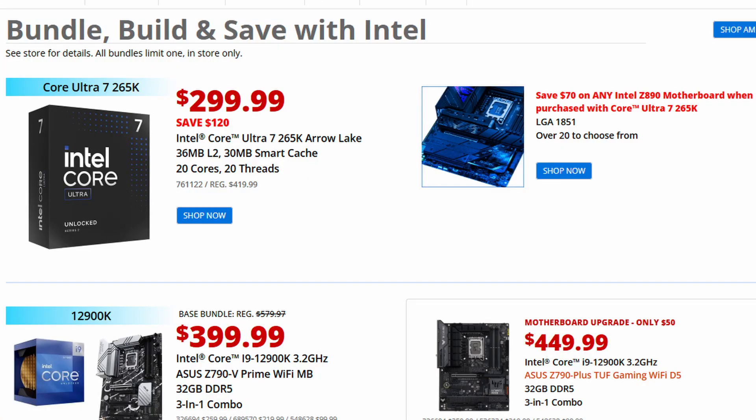One thing that pushed me to upgrade to Arrow Lake is the current deal at Micro Center, which has the CPU priced at $299. 20 cores for $299 is an incredible deal. In addition to the discount on the CPU, they are also offering a $70 discount on a motherboard if you purchase both at the same time. Compared to launch day, that is a savings of over $170. In my case, the board I was interested in had an open box unit in stock for another $41 off, so I ended up getting the open box motherboard and CPU for $414 plus tax. A 20-core CPU with motherboard for $414 plus tax — that seems like a great deal.